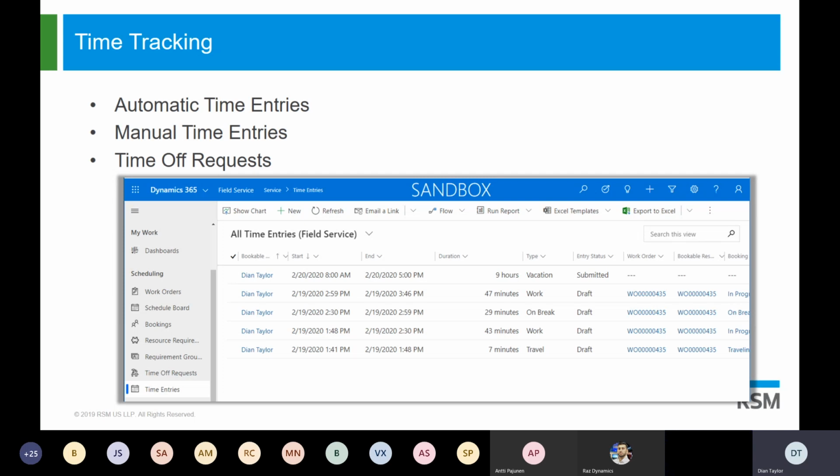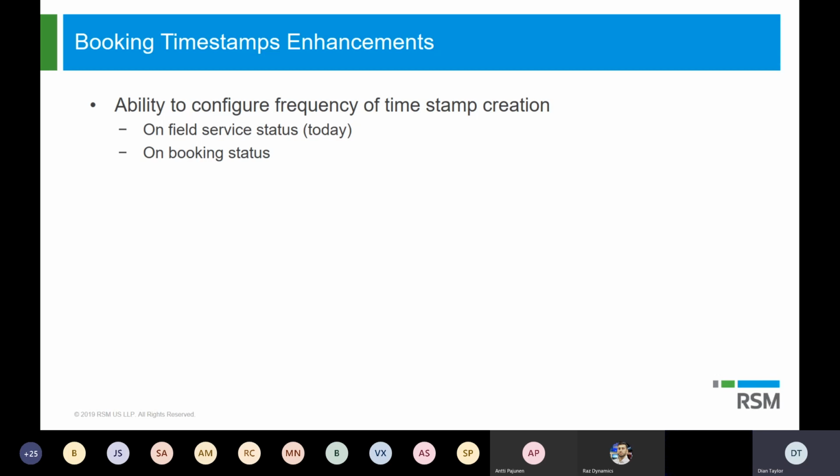Keep in mind that if a resource is configured to need approval for time off requests, the time entry will need to be approved first, obviously. And if you make a change to the date or the duration of the time off request, the time entry will automatically be updated. And that goes both ways, by the way. So when a time off request is created in the Field Service mobile app, the system will automatically create the time entry after the data is synchronized, because otherwise you can't really do it yet. So that's what that is.